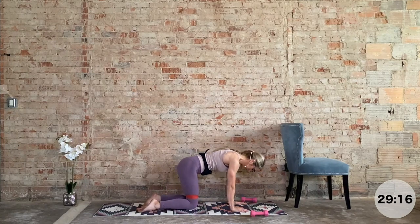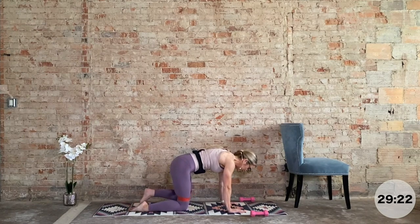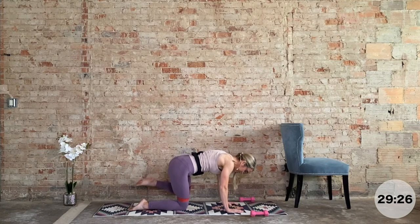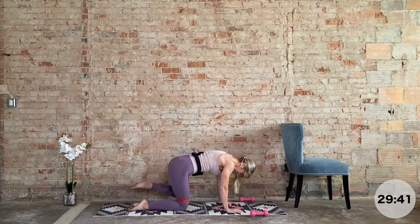Come back to that tabletop position. We have to do the other side. Draw your deep belly button up and in. All right, left knee hovers. We have fire hydrants for 16, then 8 pulses. Let's go out, then in. Keep that right hip nice and stable by bracing the core. Equal weight and distance in both hands. 8 more like this.